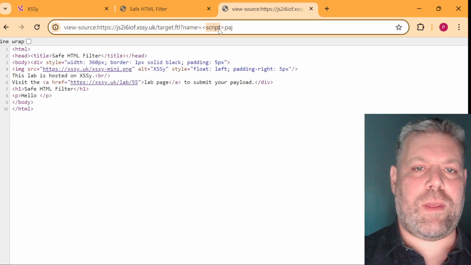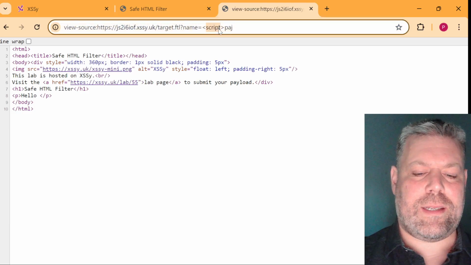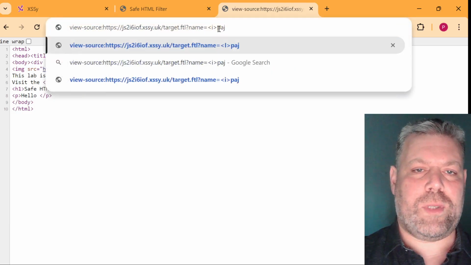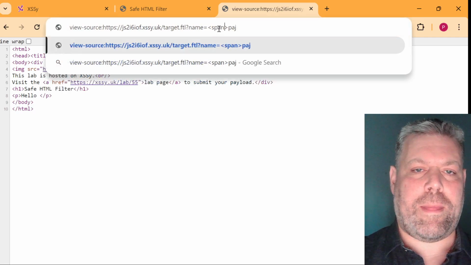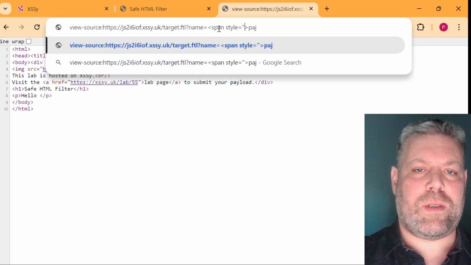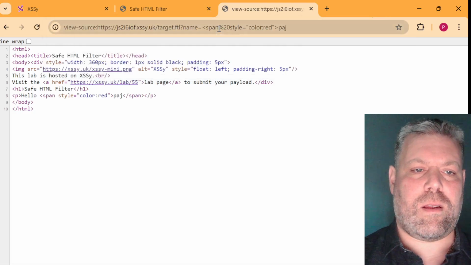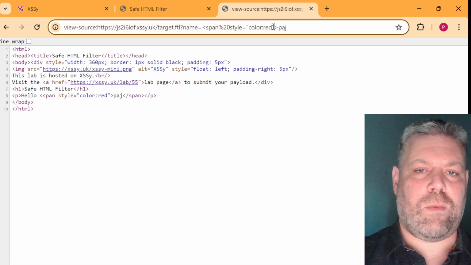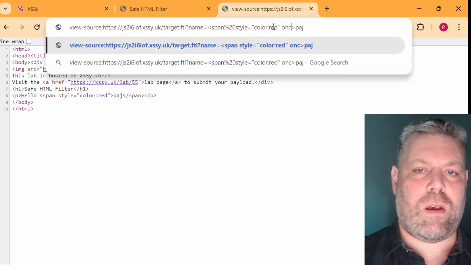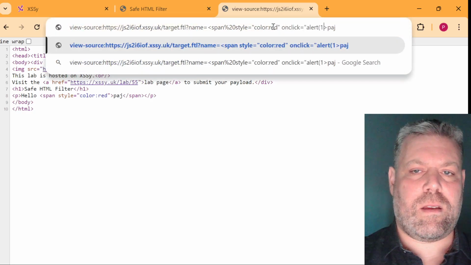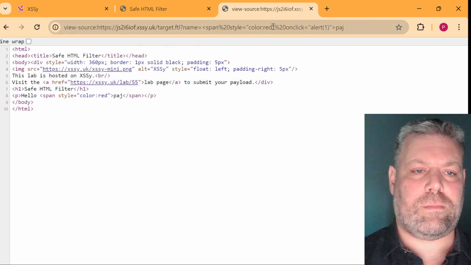Okay, so another thing to investigate is if we put in some attributes. Okay, so that attribute's got through. So another one we could try would be onclick. Right, so onclick is filtered.